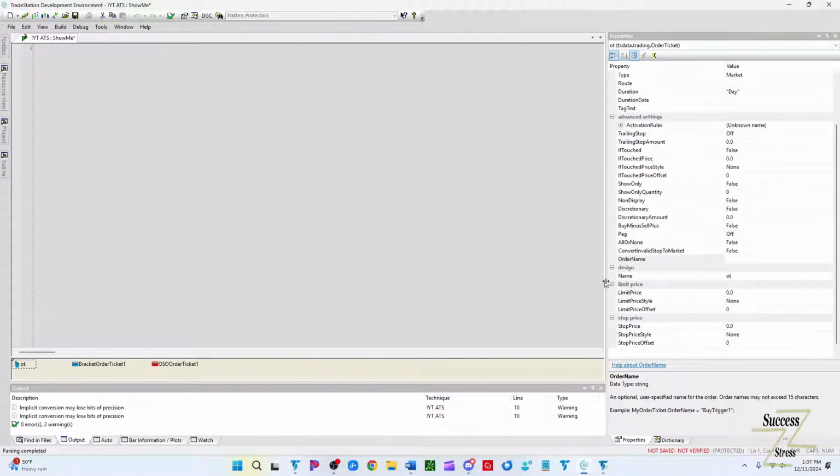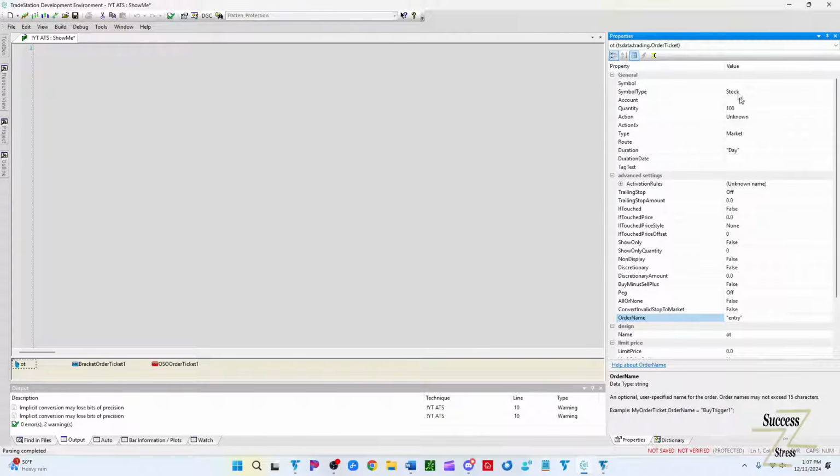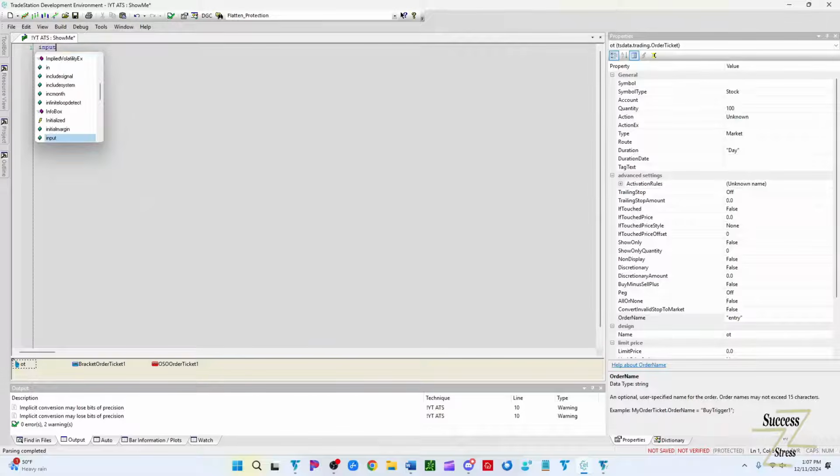And then up top, it's got to be a string. Up top, we do need to designate the symbol type, the account, and the quantity. So in here, we're going to have inputs for those. It'll say I quantity. And remember, when we want to put those in as inputs for our objects, for our toolbox, we've got to designate the type, the class. So it's a string. The quantity, we'll start it at just 1. We're going to have I account, which is a string as well.